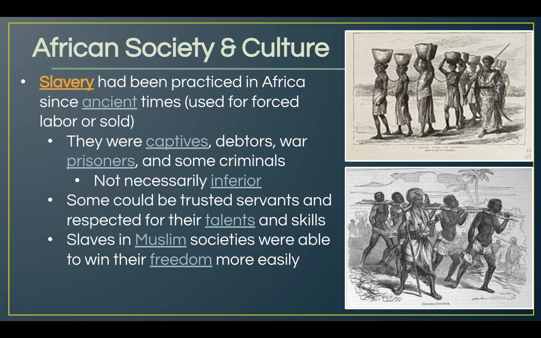So, especially when we talk about Muslim society, I know we talked about slavery within Muslim society, where it was seen as being very noble to treat your slaves well and then to free them. But anyway, like I said, they had it a little easier there in the Muslim societies than when they get shipped off to other places. Obviously, we're not quite to it yet, but eventually they're going to start to go to the Americas, into Europe a little bit, but into the Americas for sure, North and South America.